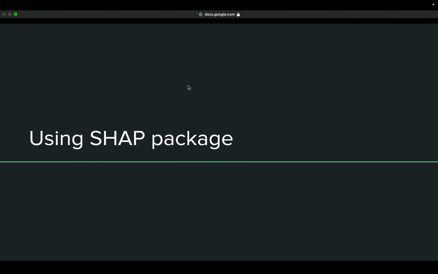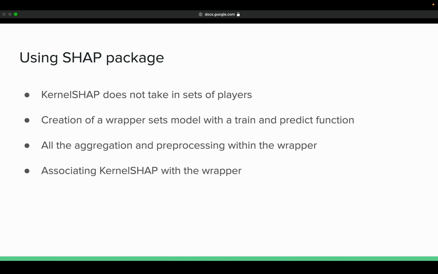So let's get to the business end and take a look at how we can actually use the SHAP package to compute Shapley values where the dataset has been formulated as sets. Initially I wanted to try out Kernel SHAP, the de facto model-agnostic SHAP. But Kernel SHAP does not take in sets of players, right?